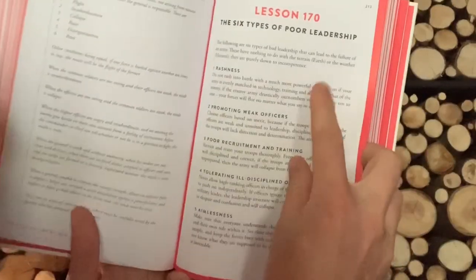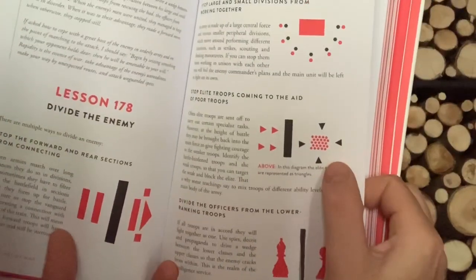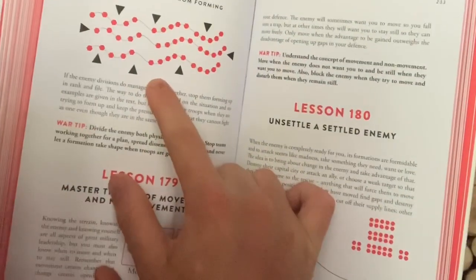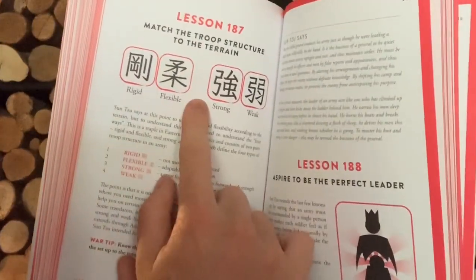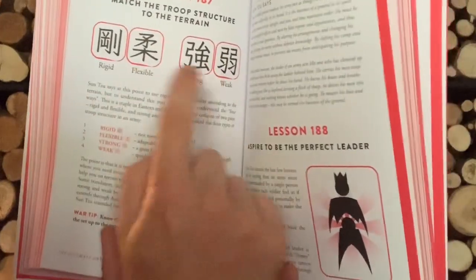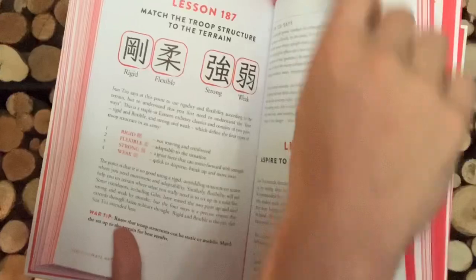The ways of poor leadership — that's all in that section. Now it moves on to using elite troops: how should you use elite troops and blocking troops? Do not let the enemy form up. Keep them off beat, keep them out of rhythm. For those who follow samurai ways, lesson 187 is one of the most important lessons you'll ever learn, especially if you follow Natori Ryu. So all Natori students, this is a major lesson.